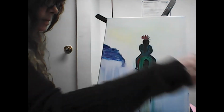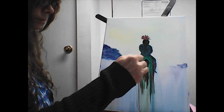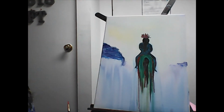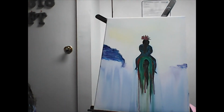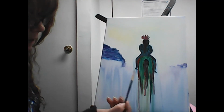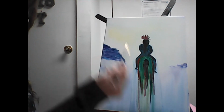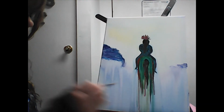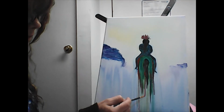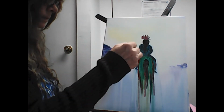Loop out the tail just a little bit. If you want to stop dripping anywhere, just quickly touch right there and your brush will absorb that water spill. Like say you don't want all your drips coming to the bottom. Right where the water's settling, just touch it really lightly with your brush. The brush sucks in the water and it stops dripping.